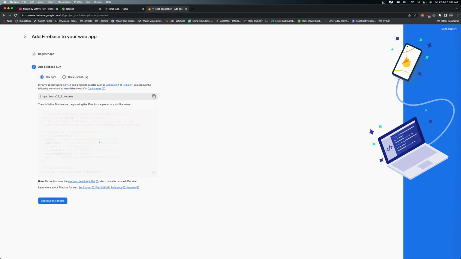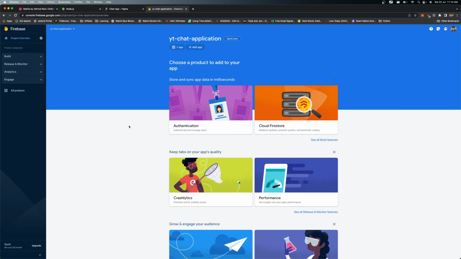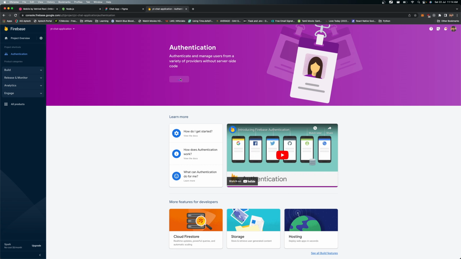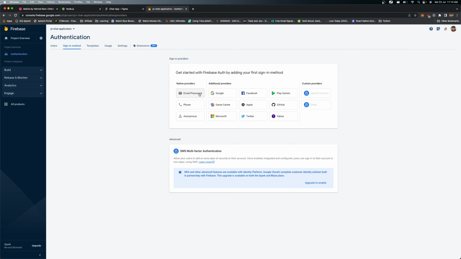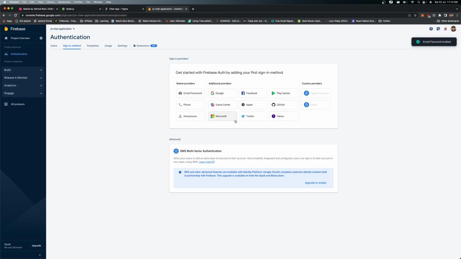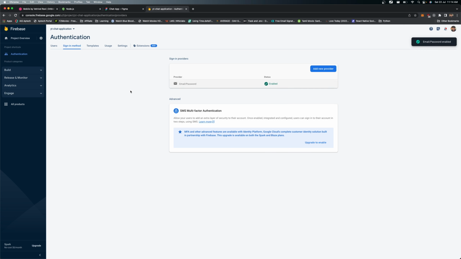All right, so we need to install this Firebase package in our application, and these are our API keys and everything. All right, so let me close this and jump into the build navigation and go to the authentication. So you need to enable the authentication. Click get started. And here we are going to enable the email and password. Enable this. We don't need email link, so click save. So that will enable this authentication provider.